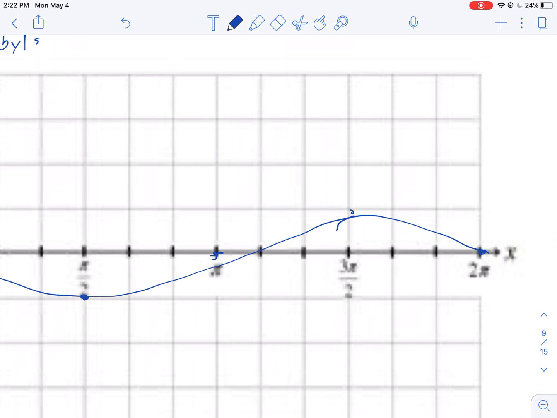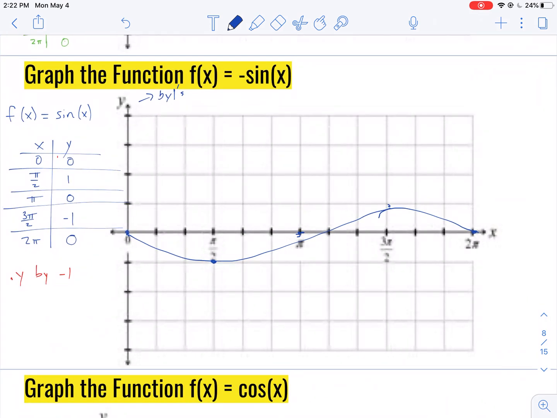This is the exact same transformation rule that we learned all the way back in October. We're reflecting it over the x-axis, so that means anything that was a negative y value becomes a positive y value. Anything that was a positive y value becomes a negative y value. So we're just flipping it upside down. It looks very similar, should have the exact same shape.